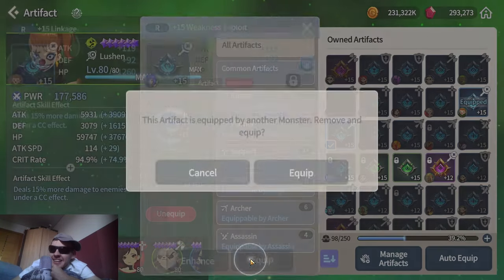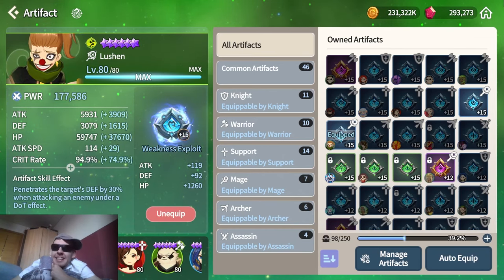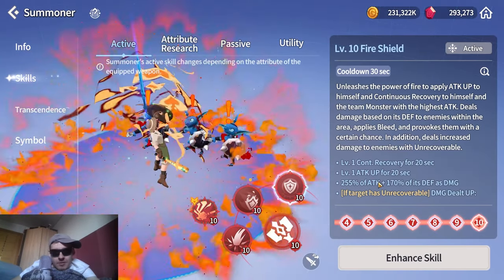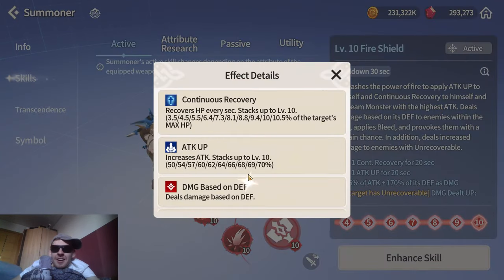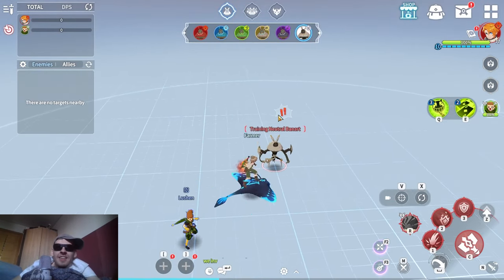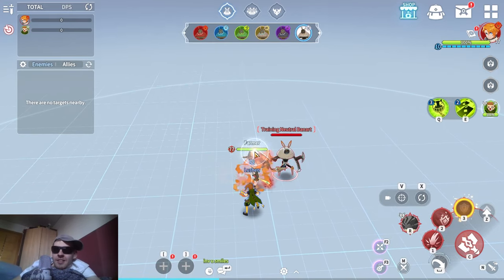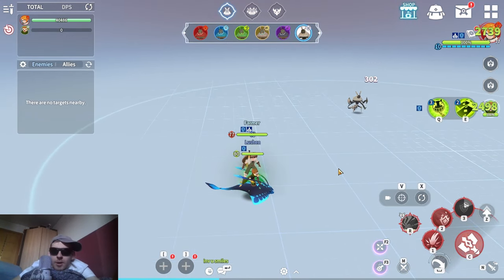Let's try weakness exploit. Penetrates the target's defense by 30% when attacking an enemy under a dot effect. So now we need a provoke or any other CC as well as a dot effect. Would you look at this? Oh, provoke is a CC effect, bleed is a dot effect, and my friends, you are not prepared for this damage. Remember, 50% defense penetration on his skill and another 30% from the artifact. It misses provoke. Okay, well, let's wait for the skill to come back then.